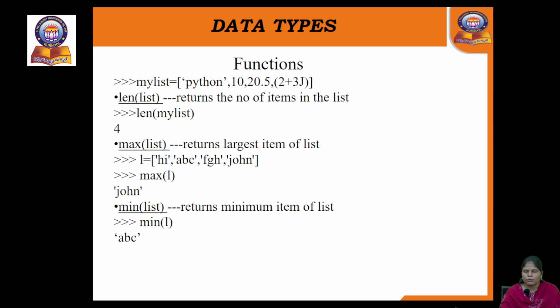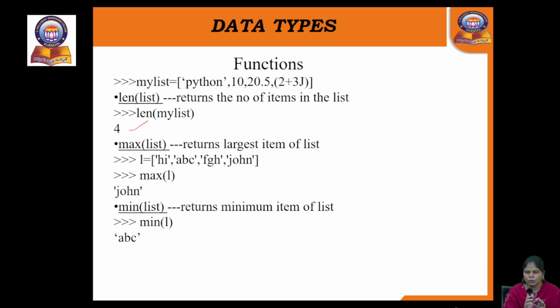And coming to the functions in a list, we have a function called len, which is used to return the length of the list. That means the number of items in a list. So I have taken my list. Here the number of items is 1, 2, 3, 4 items. So len of my list has given output as 4.